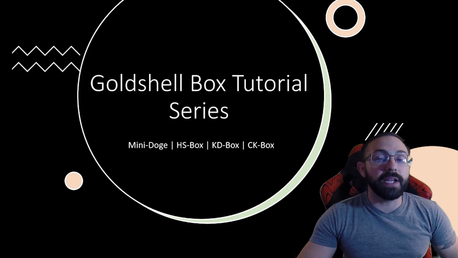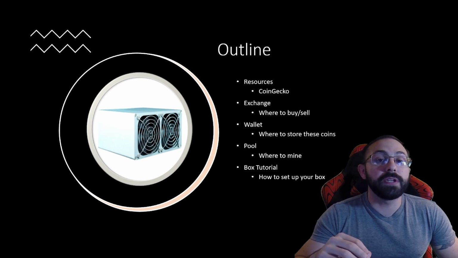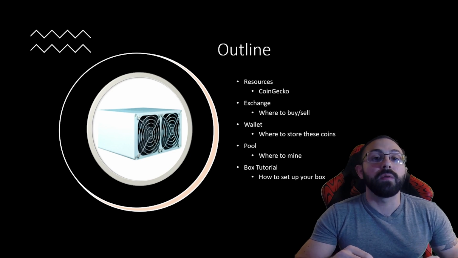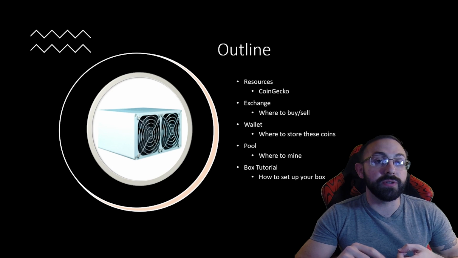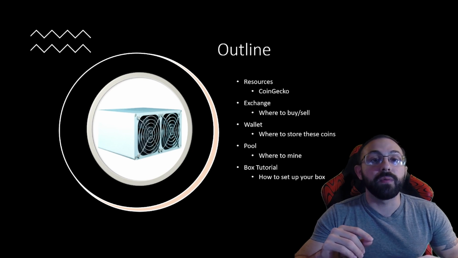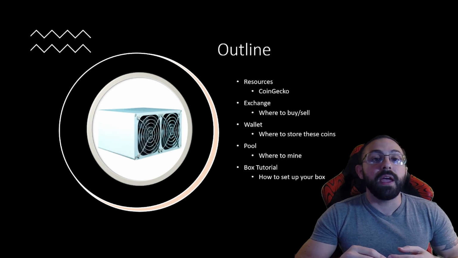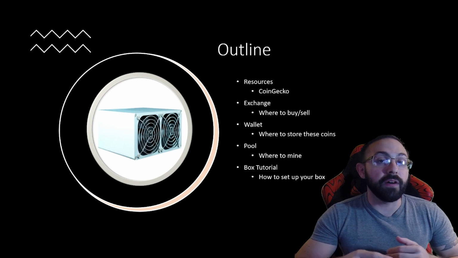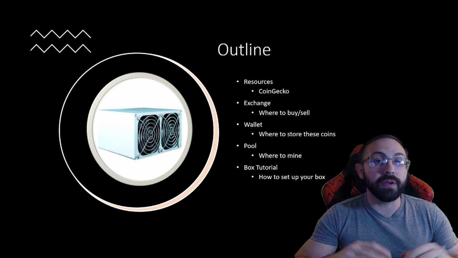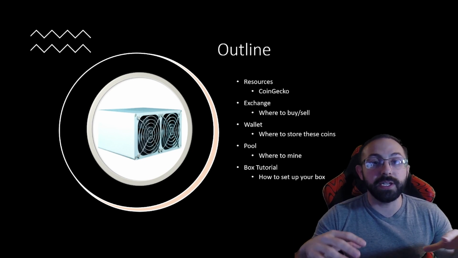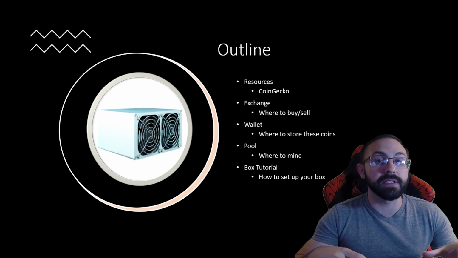Today we are going to be looking at the CK miner. This is an outline of the video today. We're going to start off with some general resources, specifically looking at CoinGecko. We'll then talk about what exchanges you can buy and sell your coin on. We'll look at where you can actually store it, so what wallets to use. And then we'll even cover the different pools that you can mine on. And then we'll wrap it all up with how to actually get your mini box set up to actually mine.